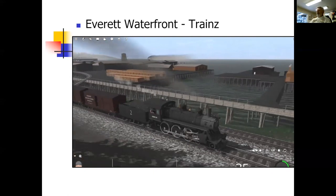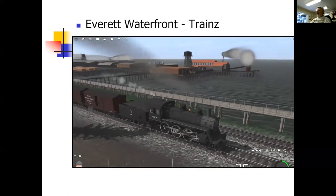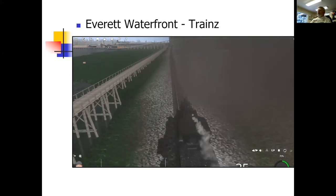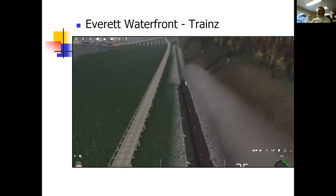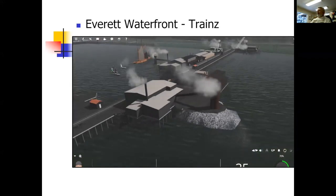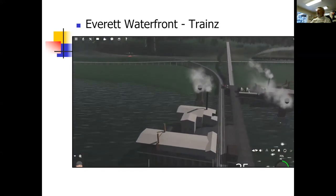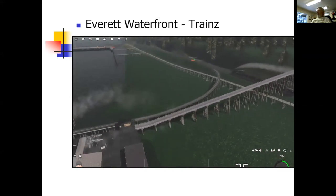All the water here should be full of logs — I just haven't gotten around to putting 20,000 logs floating in the river or Puget Sound yet. Over on the left, there wasn't enough room to put a road on ground, so they built a pier or trestle for normal traffic — guys walking to work or carts going up and down. Today it's been filled in to where there's an actual road. This is the 14th Street pier with about five mills on it creating shakes, and that's where the GN train was pulling a full load of shakes back east.